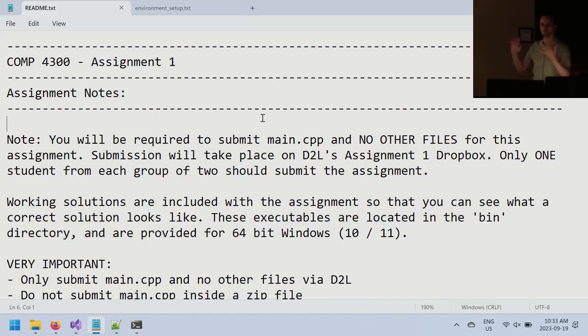So every assignment comes with a marking scheme text file, which will tell you exactly how many marks each part is worth, and also a very detailed text file that explains exactly what to do in the assignment. And so I write the text file, believe it or not, for myself more than you, so I can remember the assignments and remember what I said to do. So we'll just go over all that now.